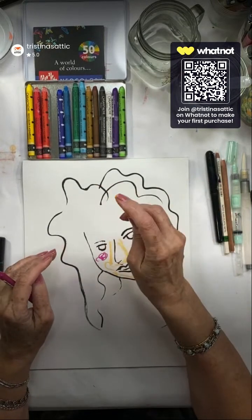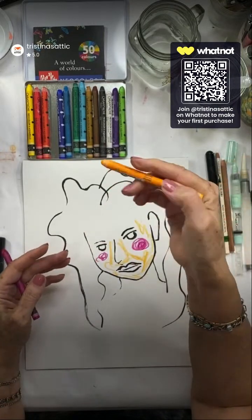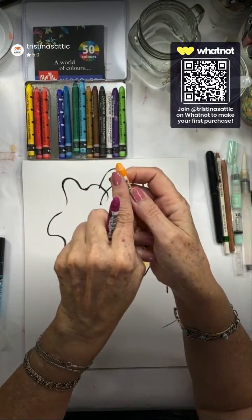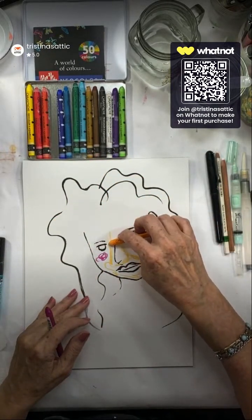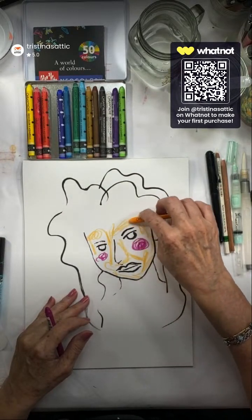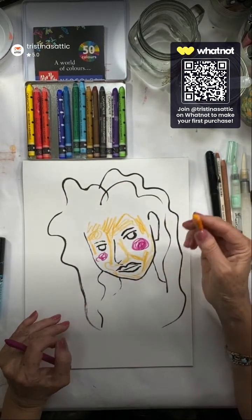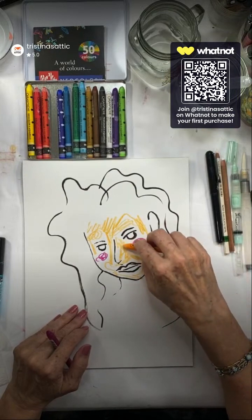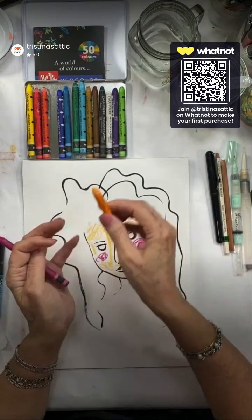So what I'm doing is using it on the side. You notice I'm not writing with it like this, although you can. I'm holding it on its side because I want to use the side of the tip and not the very tip right here as I'm putting more color out. Okay, scribble, scribble. Remember the Sarah Jane that I showed you earlier, and all the scribbling she does with her artwork? Oh my gosh, I love the scribble.